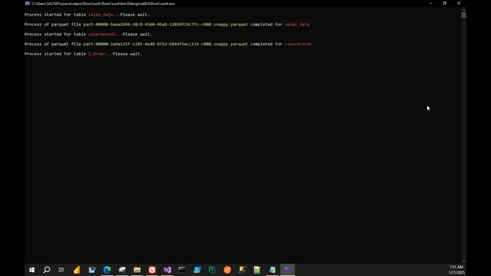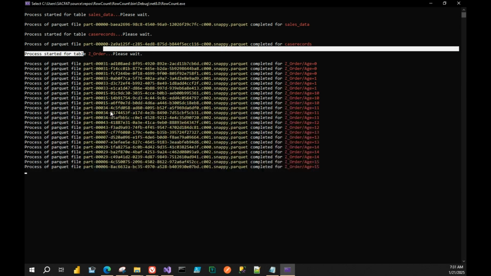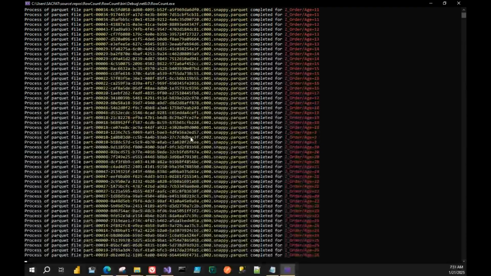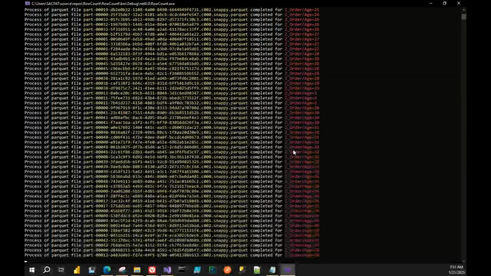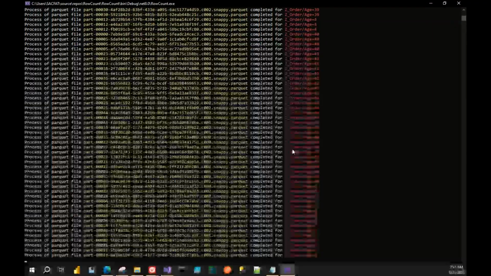across the workspace. So it has processed the sales underscore data table, and it's processing the Z underscore order table. As I mentioned, the data is partitioned across age values.